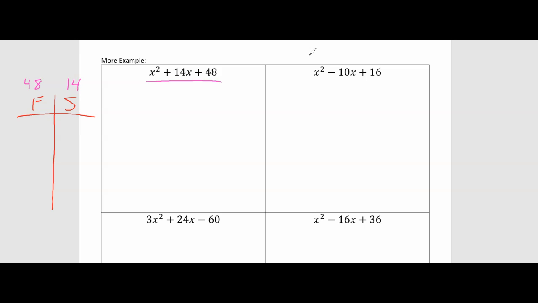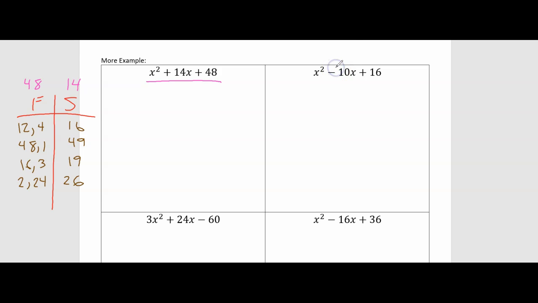So now we just want to list as many factors of 48 as we can, in pairs, of course. So I have 12 and 4. I've got 48 and 1. I've got 16 and 3. I've got 2 and 24. And if you want, you can add those together as you go, because you may not need to list all of them if you find the right one. All right, so this will give me 16. This will give me 49. This will give me 19. This will give me 26. So none of the factors that I've come up with have worked yet. But let's think if there's any more.